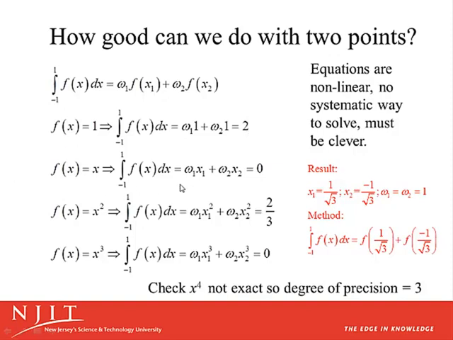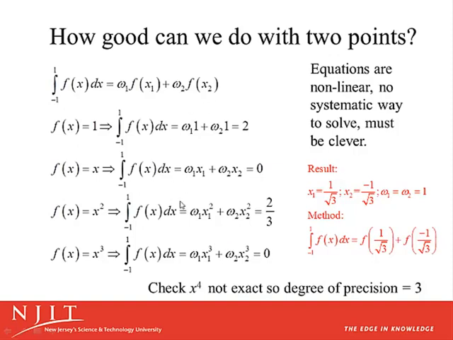For y equals x, the true value of the integral is 0, and that should equal omega 1 times x1 plus omega 2 times x2, if f of x is x. Then we do it for y equals x squared. And the reason that we're doing it 4 times is because we have 4 constants that we can solve for, so we expect that our method should be good at least up to y equals x cubed. However, these equations are nonlinear, and so there is no guarantee that we'll even have a solution, whether the solution would be unique, etc.